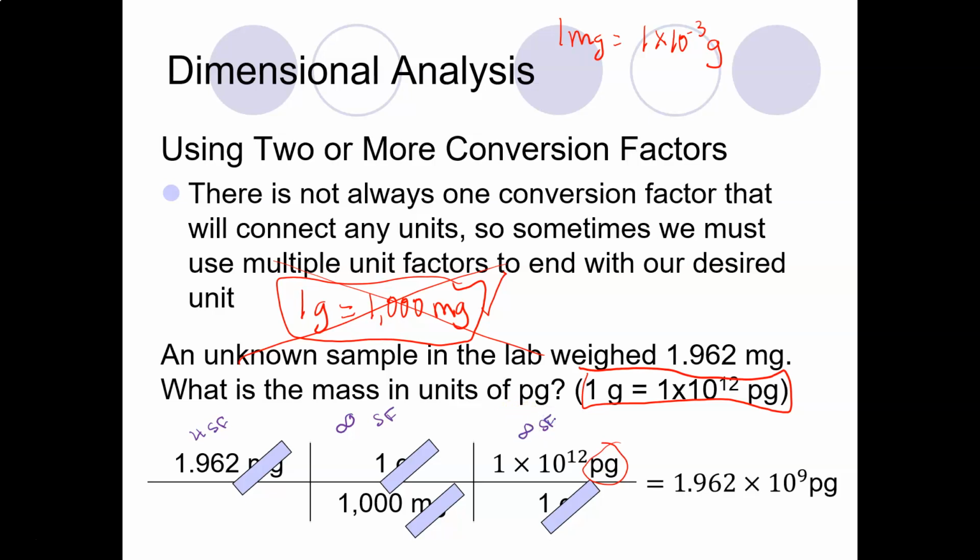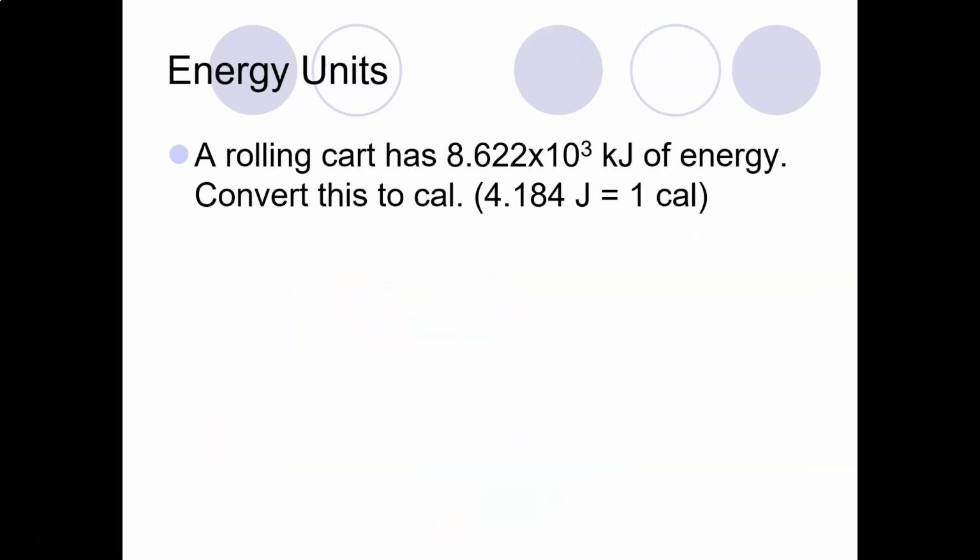So which one's smaller, 4, infinity, or infinity? Well, our answer is 4. So this should have 4 sig figs. If we look at it right now, 1, 2, 3, 4 sig figs. It looks great. Just so you know, the times 10 to the whatever do not impact significant figures. Okay. So in this case, I don't have to do anything to it. That's my answer. Okay. Let's try another one.